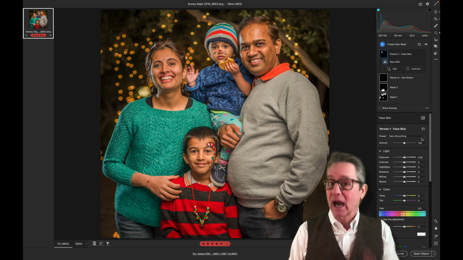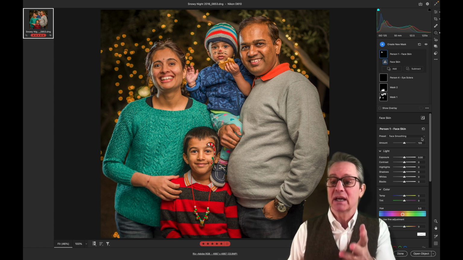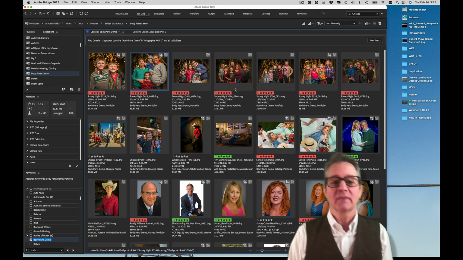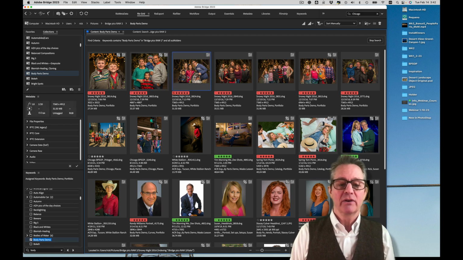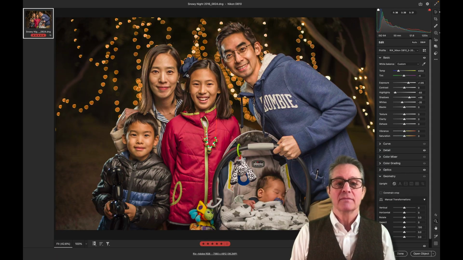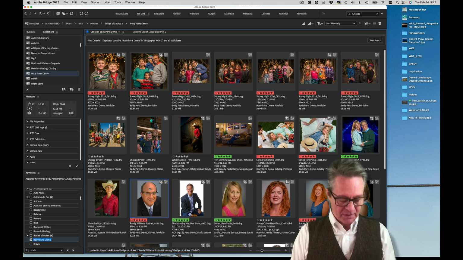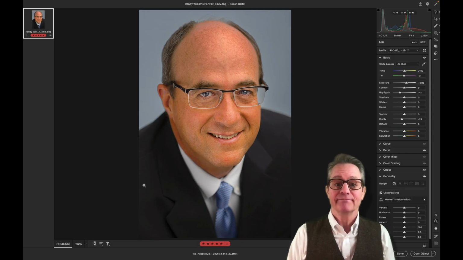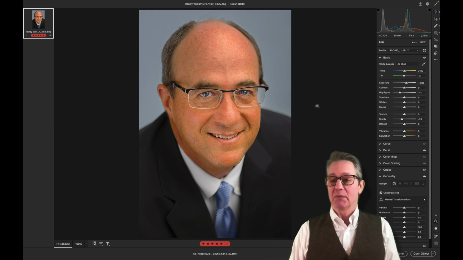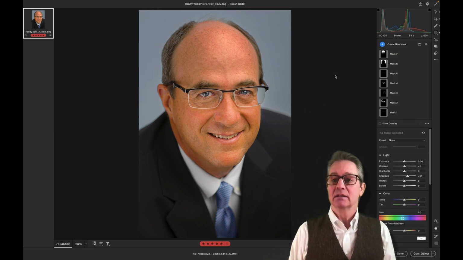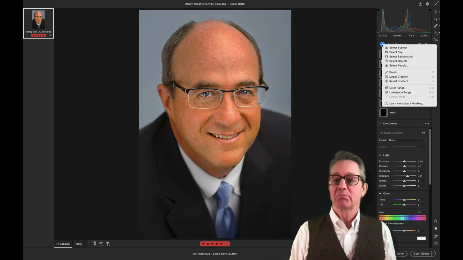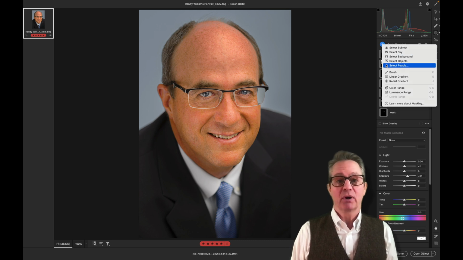Now, I just saved a preset called face smoothing. Let's get out of here. Let's open another image. In fact, before I get to this family, let's go grab a non-female. And let me go and apply a mask, M, create a mask, please, of a person.